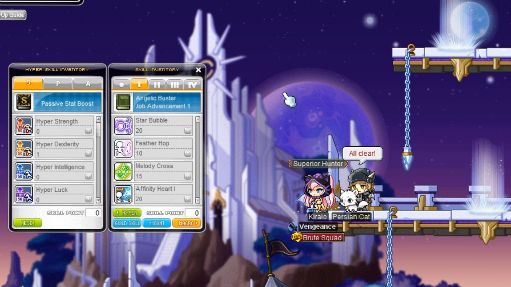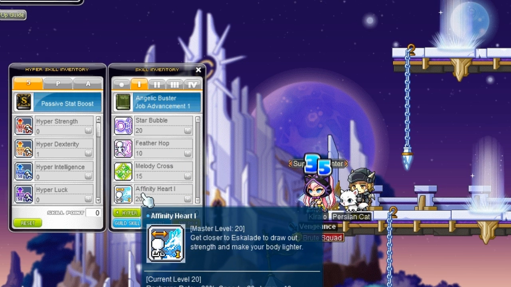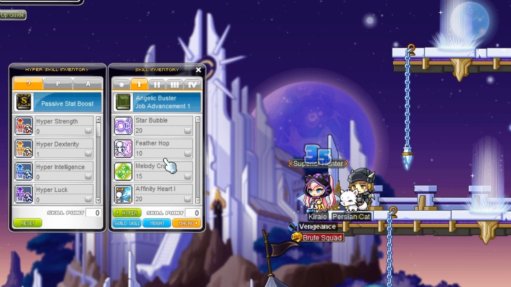Now, first job advancement, you max out everything, but I put one on Star Bubble. I maxed out Feather Hop because I like having Flash Jump. Then I maxed out Affinity Heart, just because I wanted the speed. Then I maxed out Star Bubble. Then I finished off with Melody Cross. Again, you max out everything, so do not fret about getting anything wrong. You're not going to get anything wrong on first job advancement.